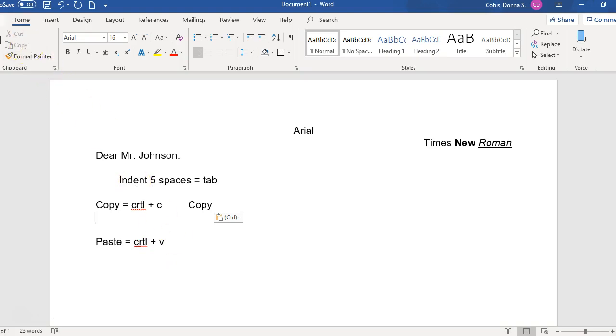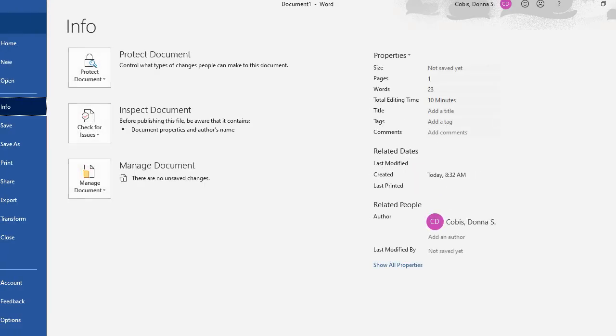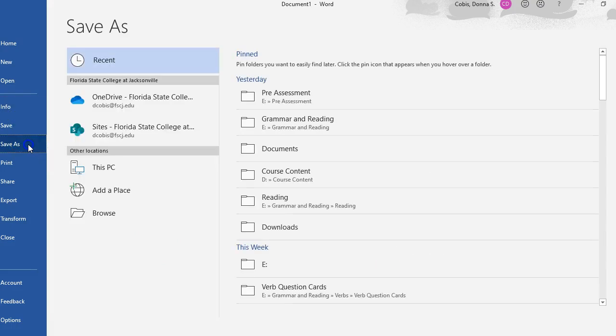Now remember, when we create a document, the most important thing we want to do is save a document. In order to save a document, we go back to the file, which again, remember, is just out of this video recording screen, but it's to the far left of my ribbon. It's to the left of the word home. When I press that, again, this page with info opens. And this allows me to protect and inspect, manage my document. But I can go into the term Save As for the first time.